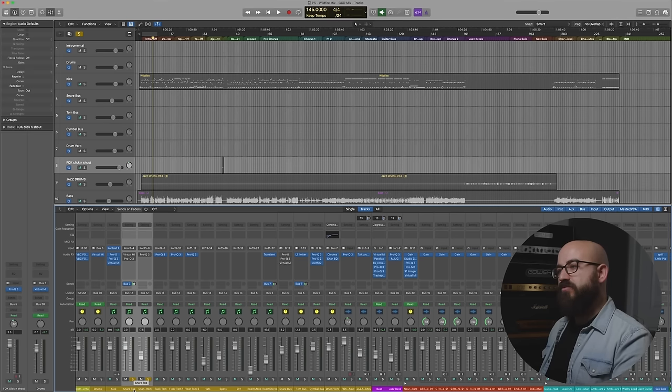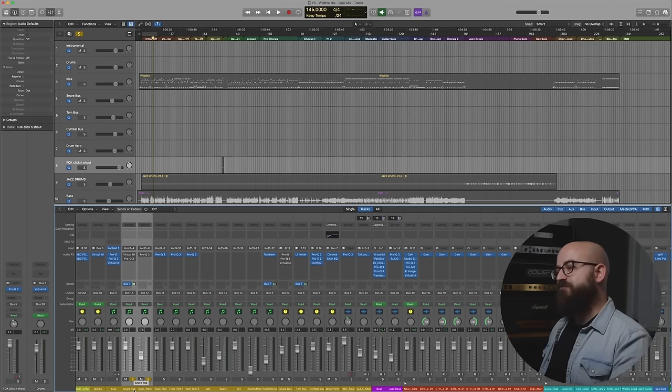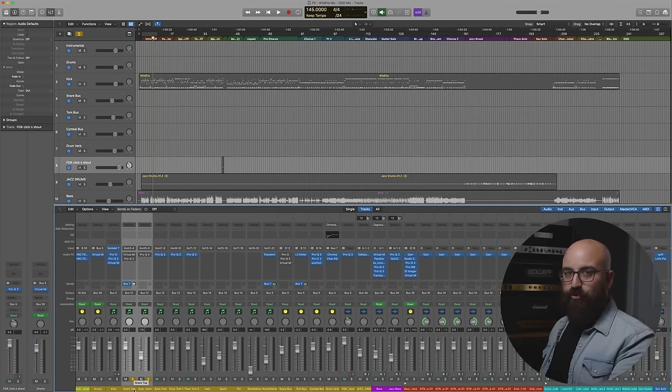It was mic'd with the Neumann KMS 105 on top, which for me is a godlike snare top mic. Thankfully, that was shown to me by Pete Miles from Middle Farm, and I'm eternally grateful that he discovered how great that sounds on snare and passed the info on. What you're hearing is a raw snare top signal. I didn't do any processing to it on the way in. That's just how great it sounds.